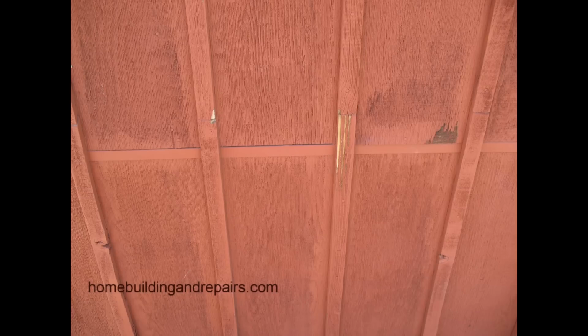The joints, you could always fill those. Now, remember, this is wood we're looking at, and you can see that it doesn't look like it's ever been filled. Wood is going to expand and contract a little more than some of the other products, like fiber cement. I don't even know if fiber cement siding expands and contracts. I think it does, because I remember putting caulking in the joints, but whether or not it moves as much, I would think that wood, masonite products like that, plywood, are going to move a little more than something made out of cement, especially with fiberglass.